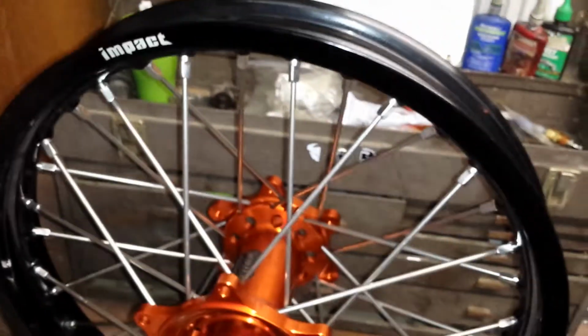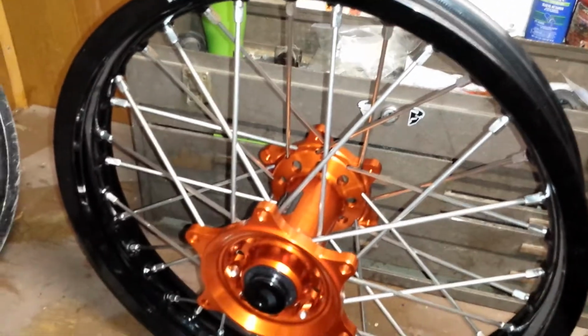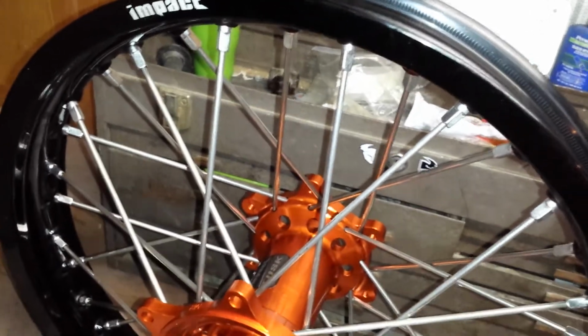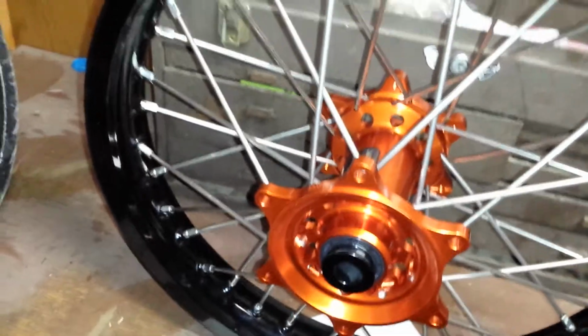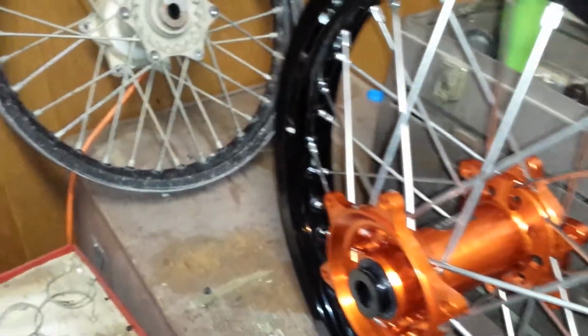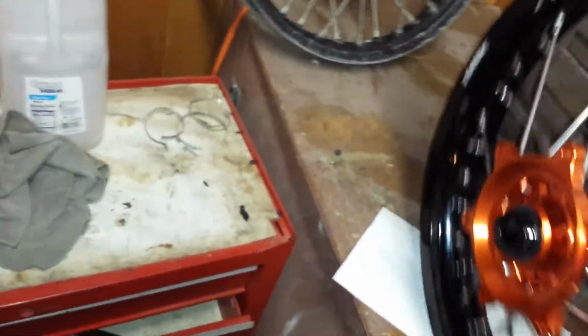So I'll come back to this in maybe 10-hour increments. That way, if someone's out there interested in this wheel, they can go on my reviews, and I'll do 10-hour increments and see how the black wheel gets dinged up, maybe how many times I had to adjust the spokes to tighten them, and see how well true it stays. I have a truing stand, so I can throw it up there and see how well it stays true. I didn't throw this on there yet, but they say right out of the box it's perfectly true, so I'm going to go with that.